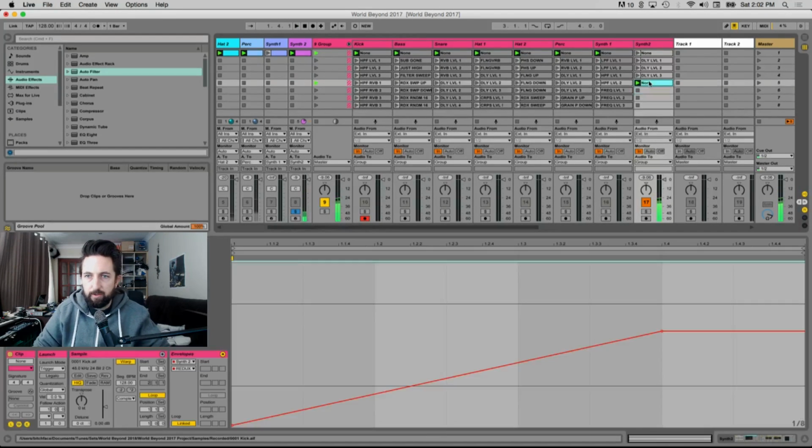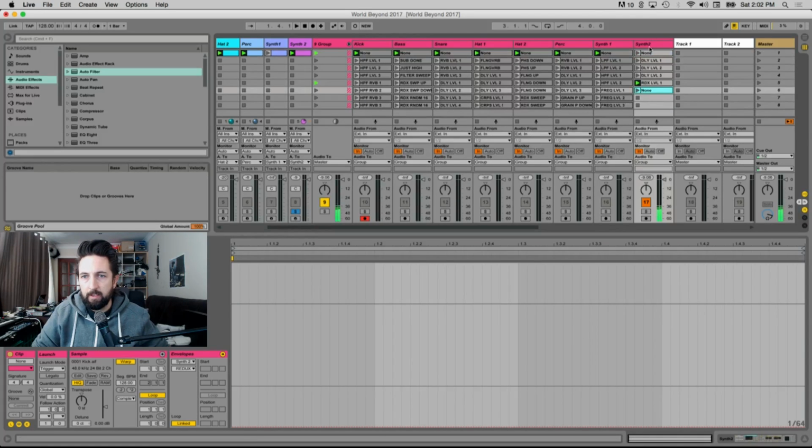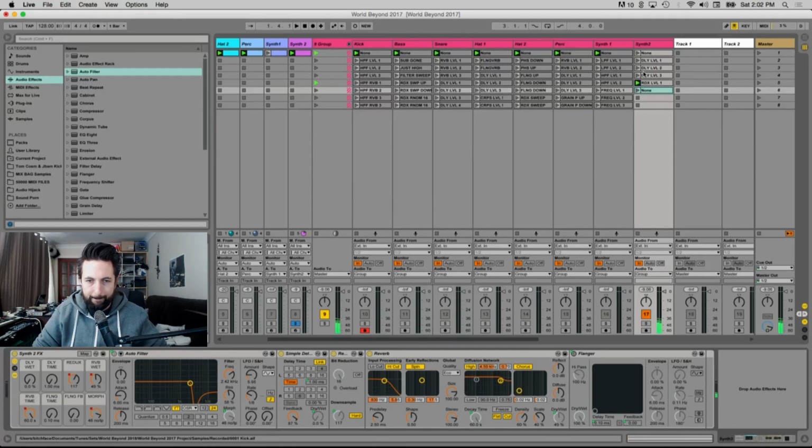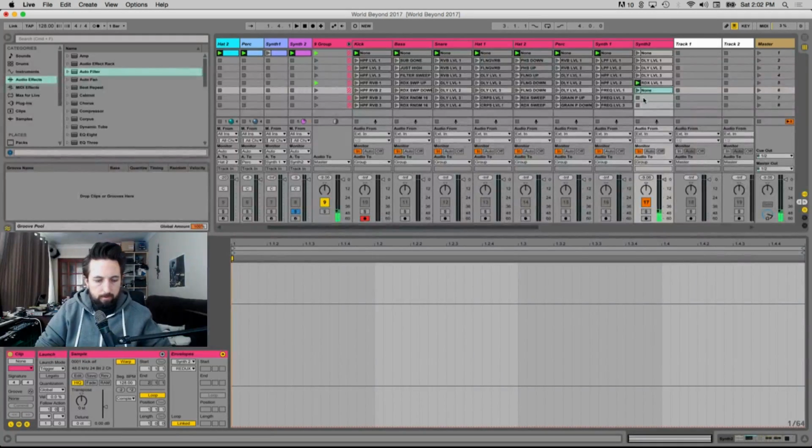So I'm just going to call this one Redux level 1, and I'm just going to leave the Redux. It's a little bit too destructive for me at the moment. So we'll copy the none down again, and what else we got? We got the reverb. We'll just do one reverb as well.